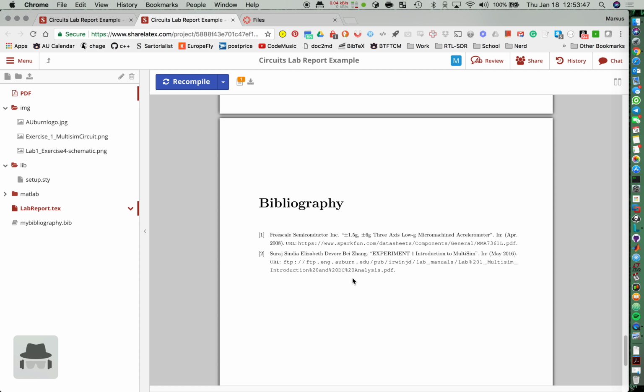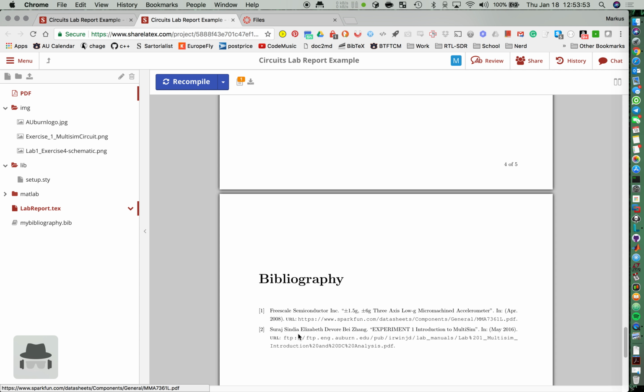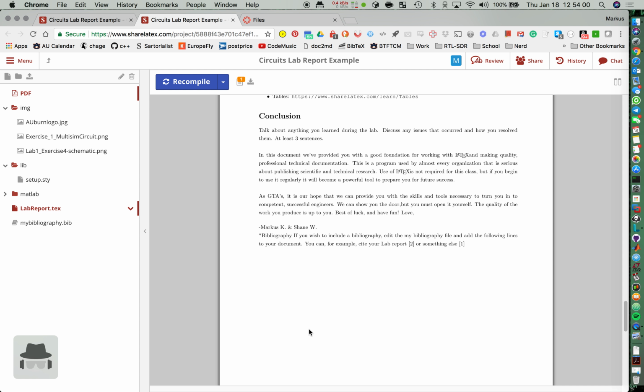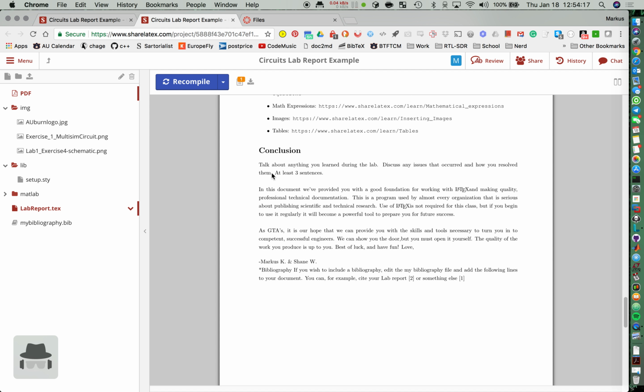Like I said, plagiarism is very important. So if you are going to say anything about the lab manual, you need to cite it. However, bear in mind that your lab report needs to stand independent of the lab manual. So don't assume that if you refer to node this or VX or whatever, like anything like that, that I have a copy of the lab manual. I'm going to read your lab report as if I don't have a lab manual.